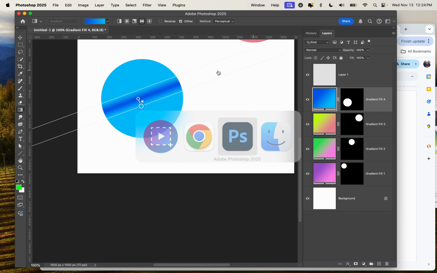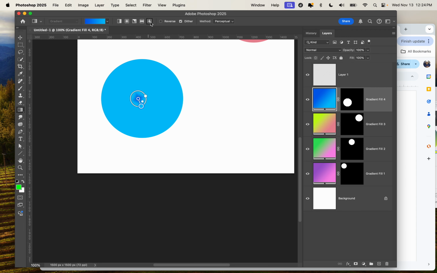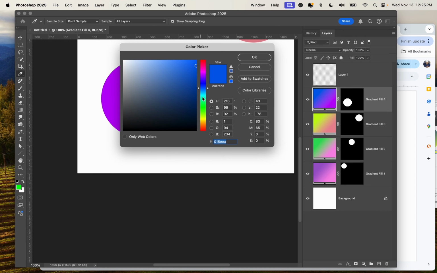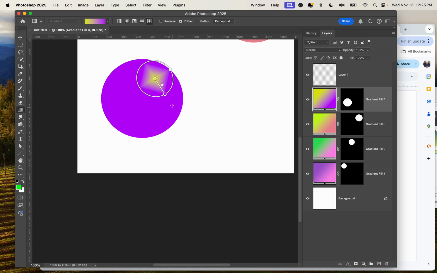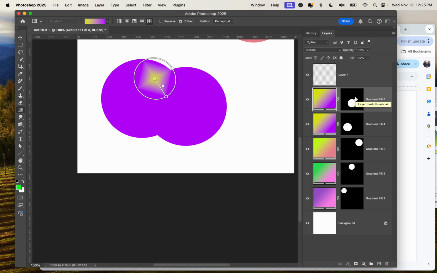All right, last one. This one is really cool. You can actually use the same circle if you like, but notice how it does this. You can change the color of the background, I guess, and then change the color of the star. Okay, there we go. So you can do that.